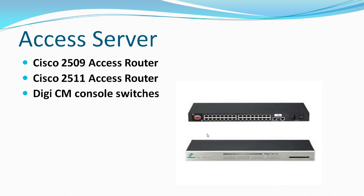But the other solution would be actually to use a Cisco 2509 access server or 2511 access server. These are Cisco routers that you can actually configure as an access server. Then you could connect your switches to those servers and connect remotely through IP to the router, and then from that router you can actually switch between console ports of each of those devices.